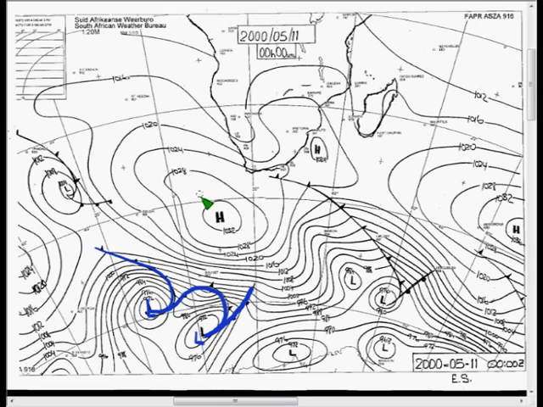The fronts are greatly influenced by the position of the South Atlantic and South Indian anticyclones. In this case, the South Atlantic anticyclone is fairly far south, and it is blocking the movement of the fronts to the north, and you'll see there also is a bit of a ridge of high pressure like that, which is going to block the cold front from really influencing South Africa's weather.